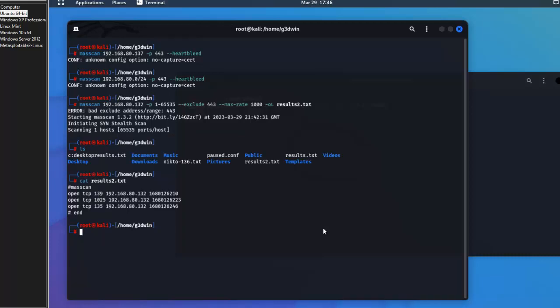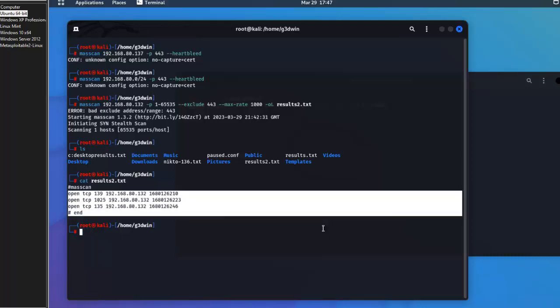Sorry about that, guys. My phone went off and I had to pause. I wanted to show you that it was my mistake. I was typing 445 in the exclude, but it was actually 443. That's why I was never excluding it. But now, as you can see, the results here, it's not there anymore, so it's been excluded.